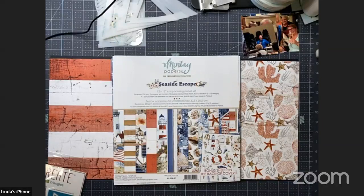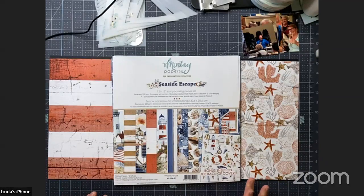And then we're going to play with some new paper that I bought. I got this down at our local scrapbook store, Scrap Mania, here in town. It's called Minté. Now, I don't know if you've ever seen Minté paper, but it is gorgeous, and it's similar to work with, like Graphic 45. It's a little bit busy, got a lot of color in it, but I wanted to show you a technique that I'm hoping is going to work with this.